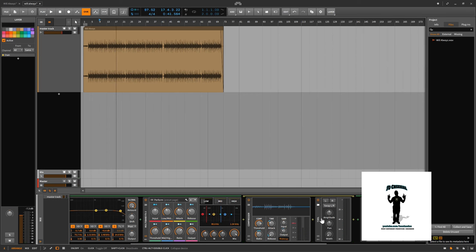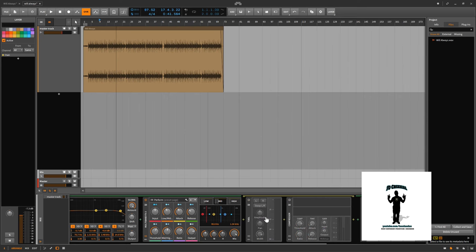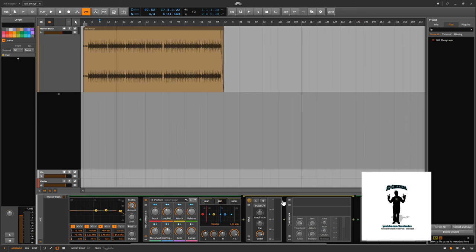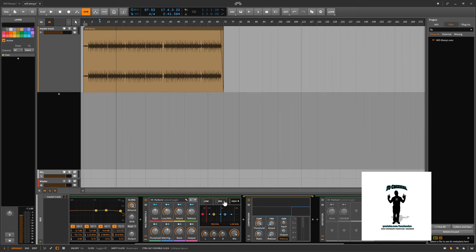I don't know if you can hear it, but it brings it in the middle just a little tad bit more, gives it more control where it sits in the middle, like a bass drum on a real physical drum machine. Now what I did with the mid, I added another compressor. Let's turn this on too.